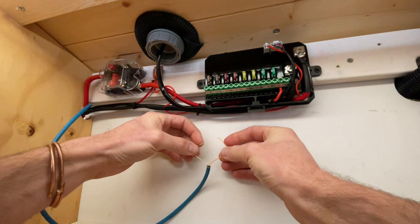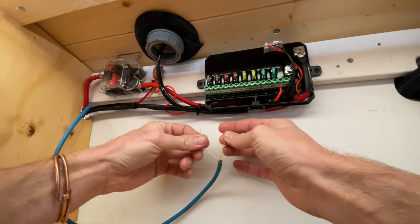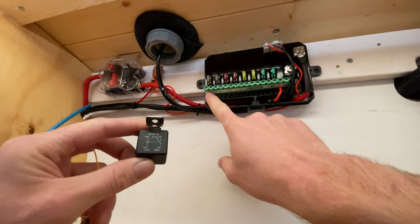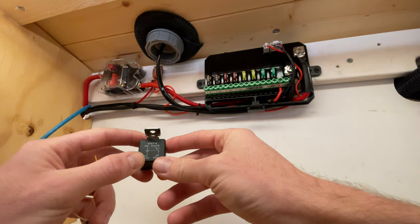The Max Fan cable is all run and it's just down to two wires now. Tapping them together turns the fan on, and tapping them together again turns it off. I can't just plug this directly into the control panel circuit because I need these two wires to make a momentary connection, and the circuit is just going to be a simple on/off positive-negative. So I'm going to use a relay to bridge these - probably not the intended use of a relay - to make a momentary connection. When the circuit is completed it will close the relay, and setting the button to momentary means it will rapidly close and open again, providing the momentary pulse the Max Fan needs to turn on and off.